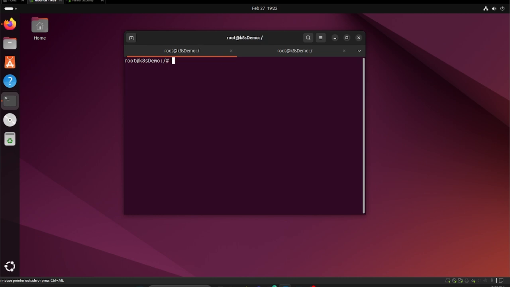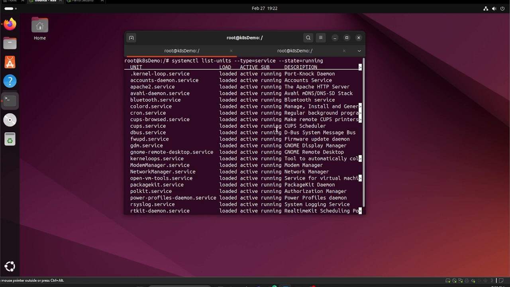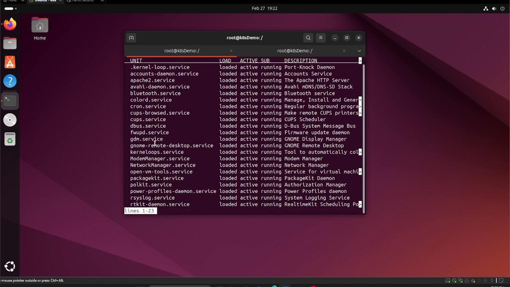To double check that, we can grep it to see if we have anything from knockd, which we won't. This is just the command itself that's being run. As well, if we list the systemctl services that are running right now, we should see no knockd running.